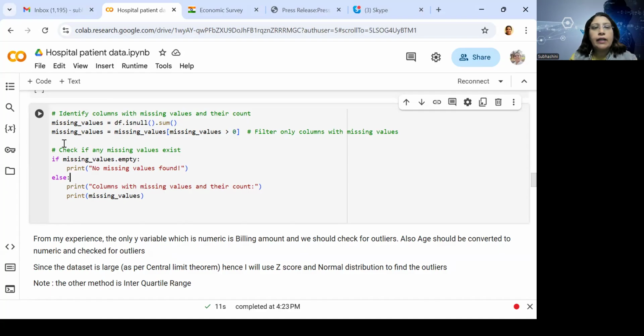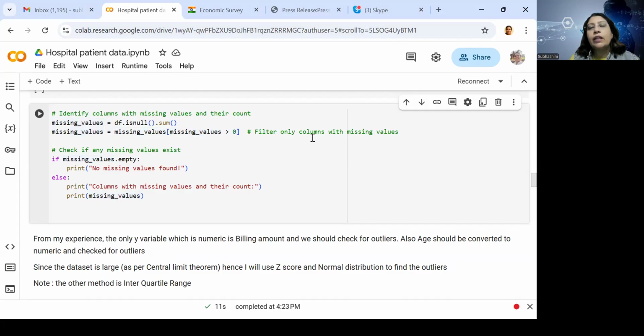So what I've done is I've written missing values, and in Python, isnull will give us the missing values. So from the data frame, we should sum up the isnull. And there is another set called missing values, which I'm creating, where the missing value is greater than 0.